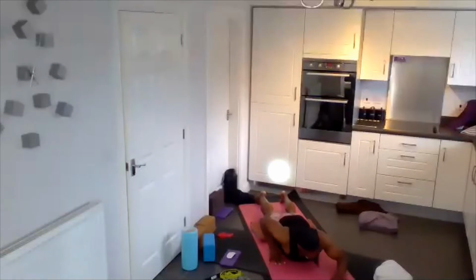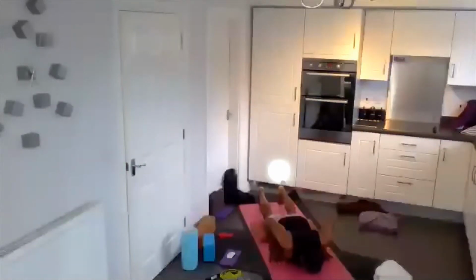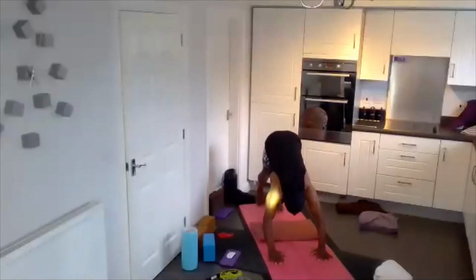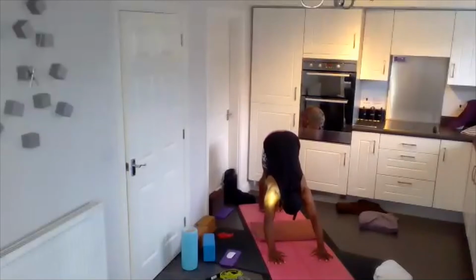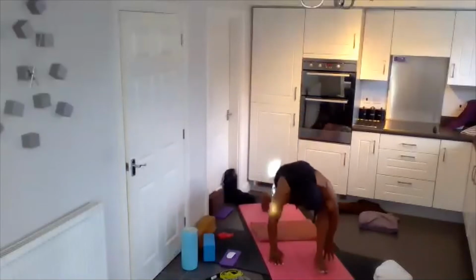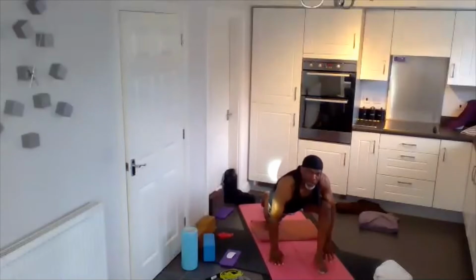Readjust, hands under the shoulders, breathe into lower back, curl toes under. Exhale, press it back, downward facing dog. Feel the pushing of the floor away in your downward dog. So feel this extension through the spine as you push the floor away. Lunge. Inhale, step your left foot forward between the hands. Place your right knee to the floor, pad your right knee.